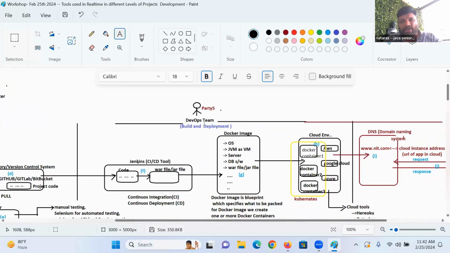Are you getting my point there, guys? Since you are a UI guy, you are learning all these things with respect to UI technology. Since it is a Java session, I explained all these tools with respect to a Java project.